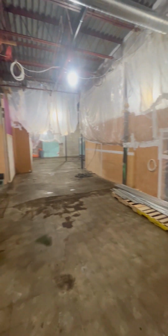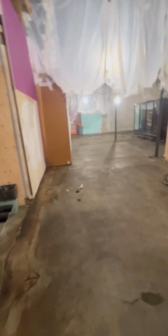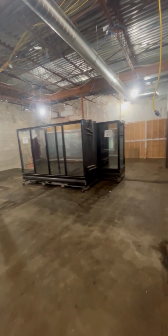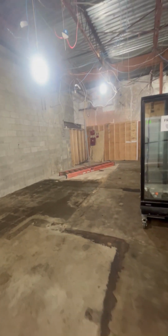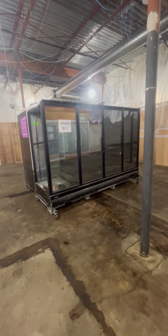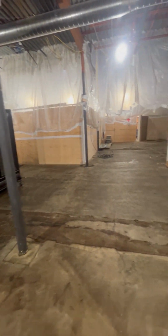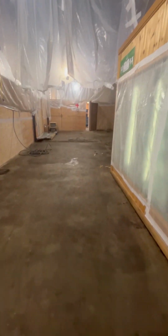All right, and here we are on the other side of the partition wall. So this is where the produce section was and will be in the future. There's a weird door to nowhere. We got down to the concrete and all that has been scrubbed. All this back here, wide open. This is where the customer restroom used to be. So there's some more demo that needs to happen. Grinding and sealing of this concrete, and then we'll put these freezers back in place and get them up and running again. And painting and cleaning up above in the ceiling.